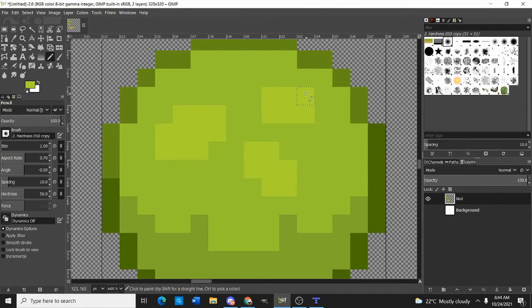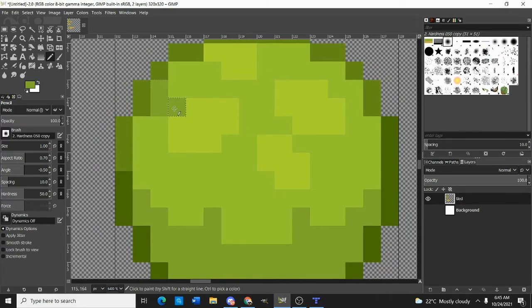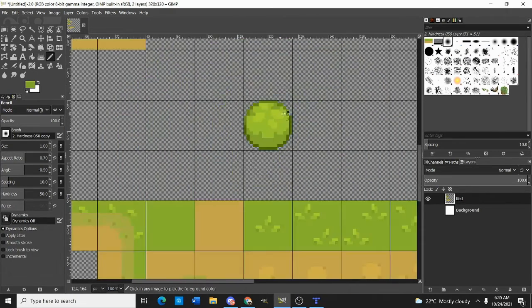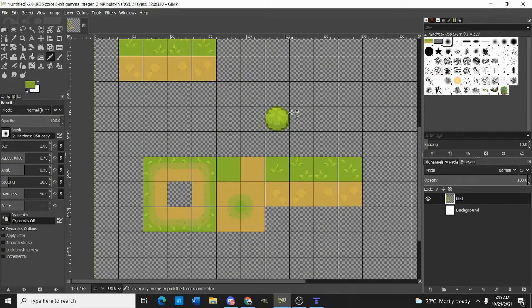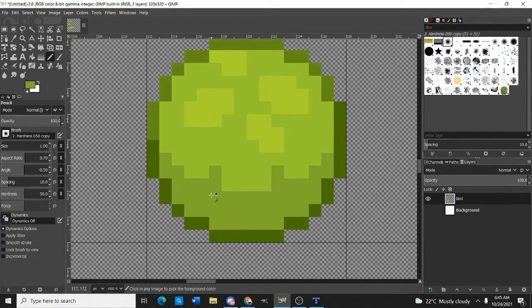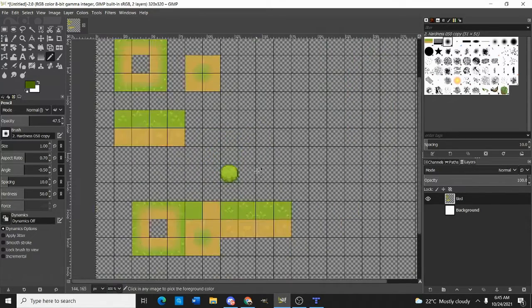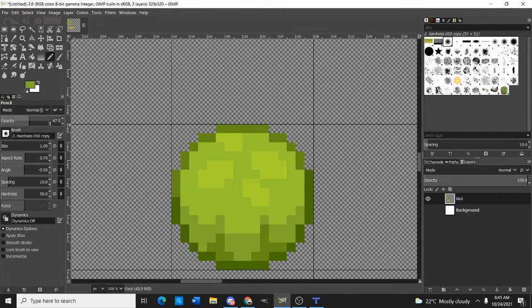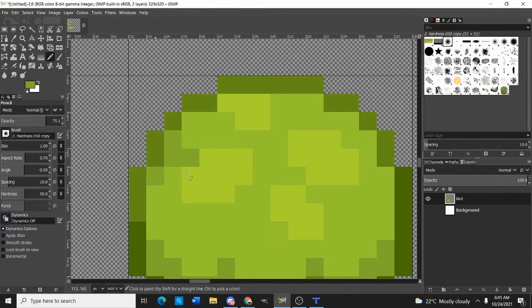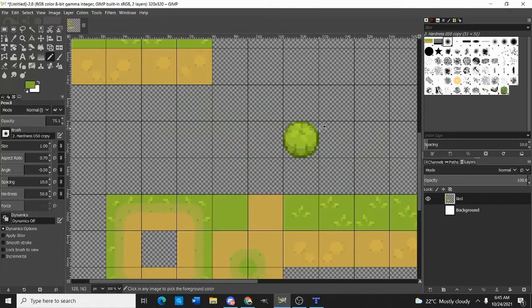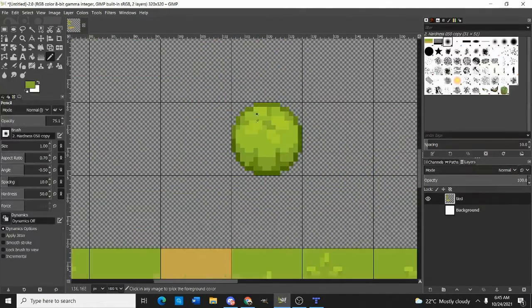This should be okay. I don't want to overdesign, I mean, overthink this bush. Let's even out this place, and then this is okay, I think.